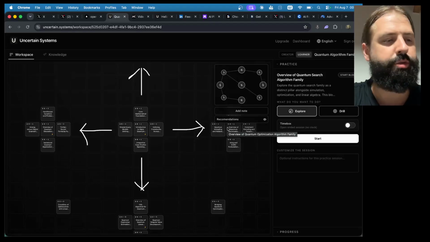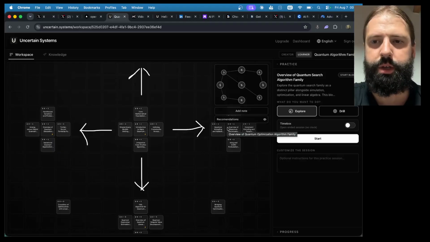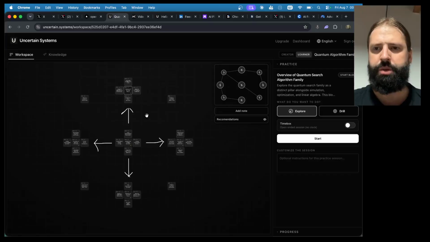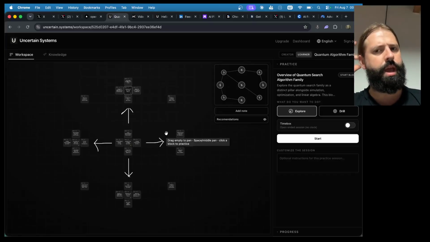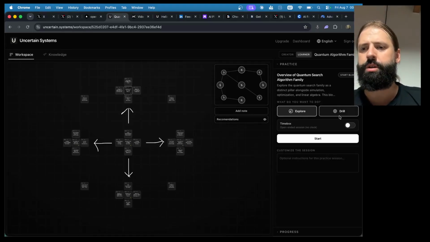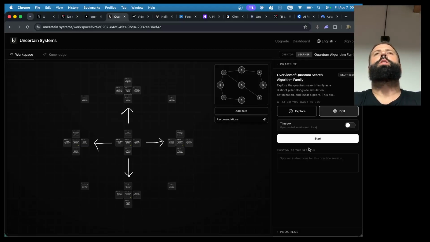And I'm struggling to find even a better way to do these. I think the authoring tools are kind of fine now. I'll just do a bit of a review after this stream. But again, you've got the explore and the drill, which are essentially the think aloud protocols.